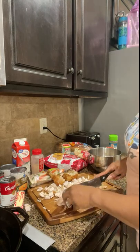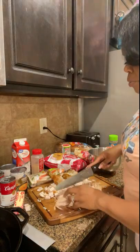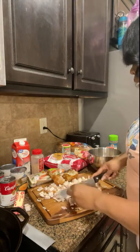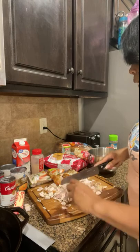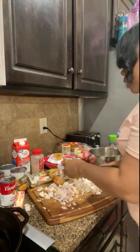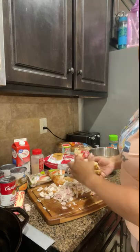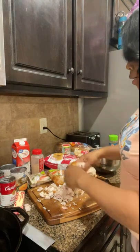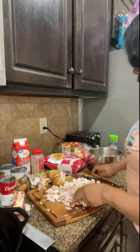Their biscuits are kind of sweet, and if you're gonna make your own homemade biscuits, you can make them sweeter. But I don't have time because I'm a mom and I have three children, and I'm trying to get my life together. So I don't have time to make fresh biscuits, but if you could, I would just add a little bit more sugar, because that's what the Cheesecake Factory biscuits are, kind of sweet.